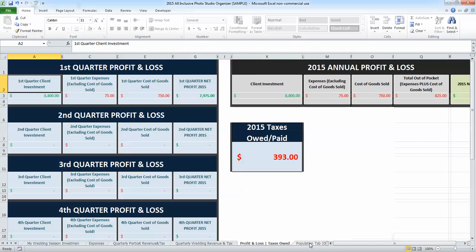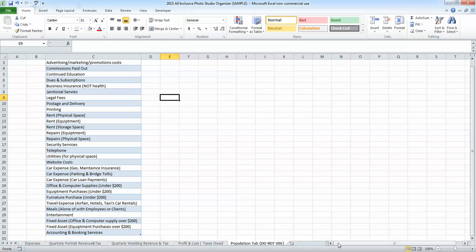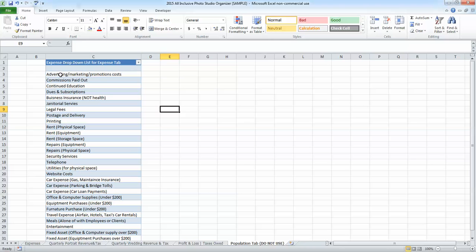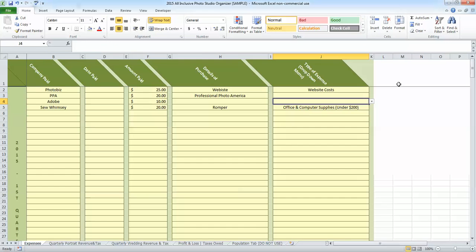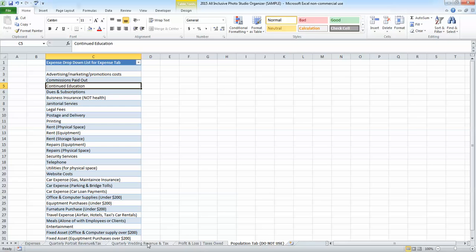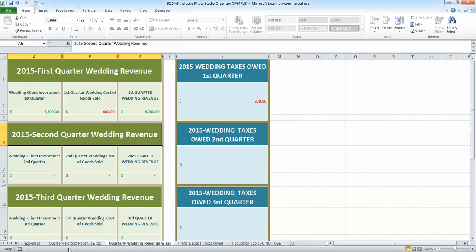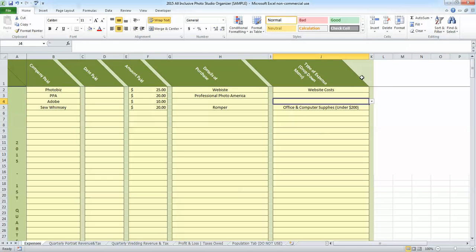It's just awesome. This other tab down here you can ignore. You'll see, it's going to look familiar. This is how I calculated my drop down tab for the expenses, which is actually being pulled from there. So you have to be able to do a drop down list that's in there. You'll never need this tab. It's going to be locked, so you won't even have access to it. You shouldn't need it. So that's what that's for.